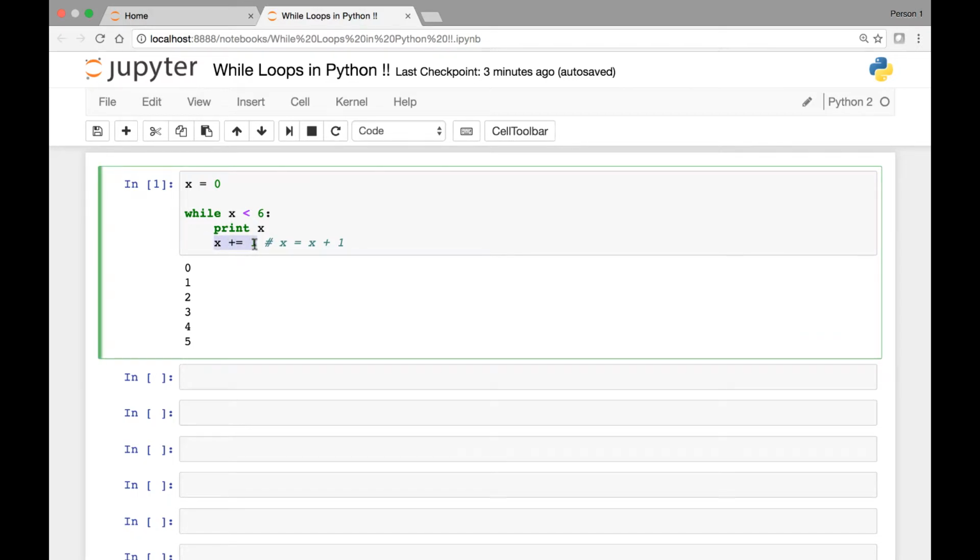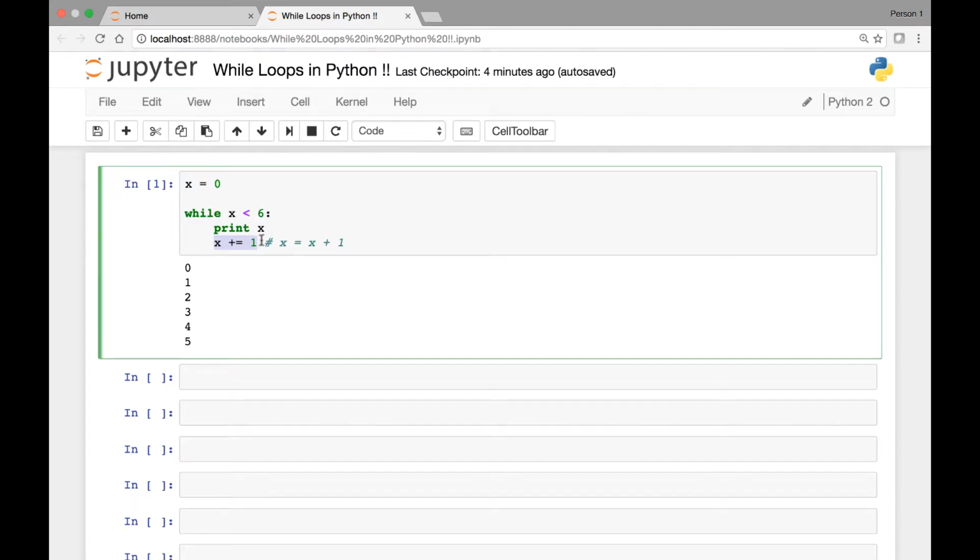What do you think will happen if we didn't have this last statement, x is equal to x plus 1? What will happen in that case is that 0 will be printed out indefinitely, because the initial condition x is equal to 0, right? And 0 is less than 6. So that will give us print 0, and then again we'll go back to the while loop. 0 is less than 6, 0 will be printed.